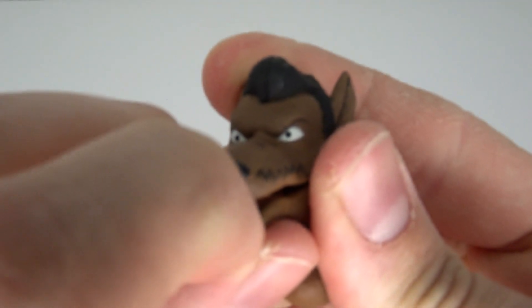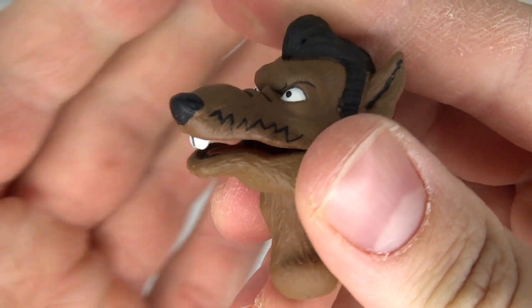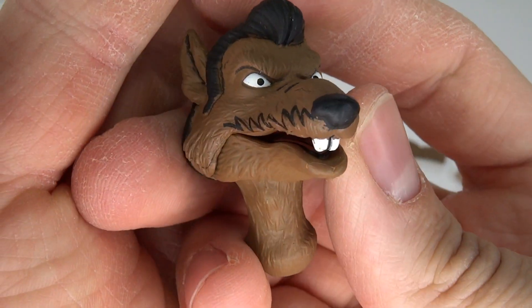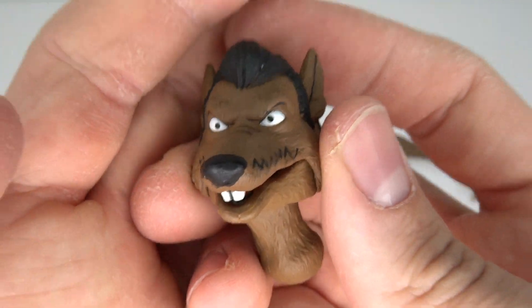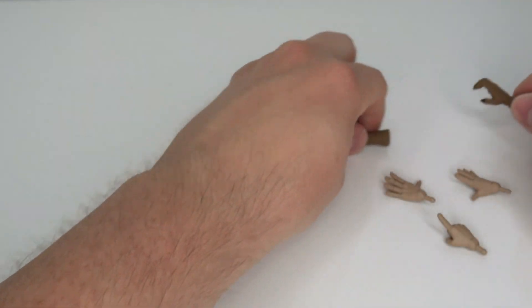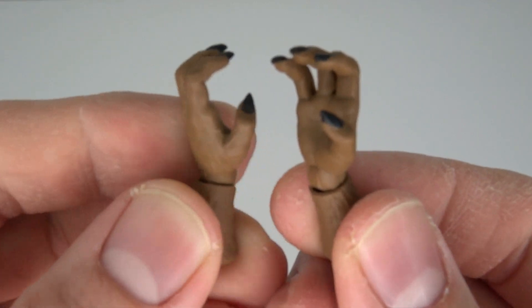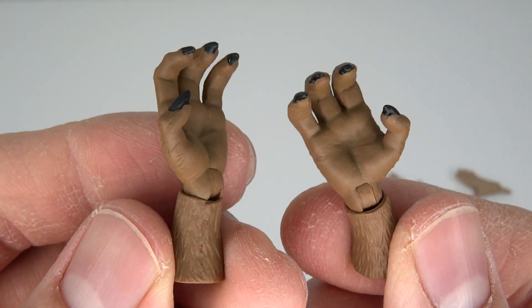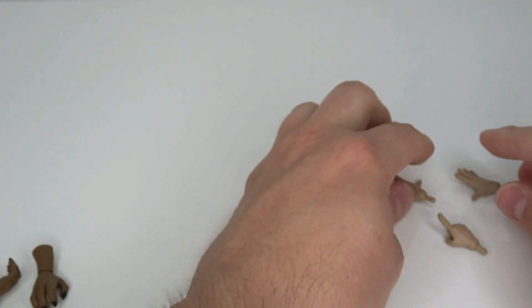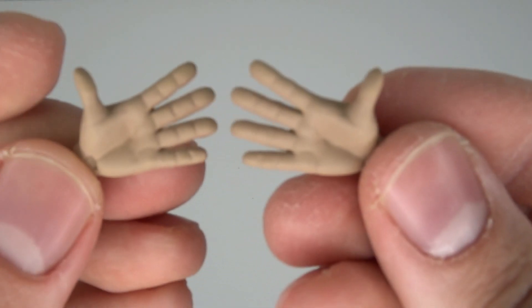And then finally, the other rat accessory for Vern — you can turn Vern into a mutant rat. This one is really, really knocking it out of the park for me. I was like, at first, why did you put Rat King and Vern together? And then I saw the accessories and I was like, oh, that's why. Smart NECA, very smart. And also open hands and a pointy finger for regular Vern.